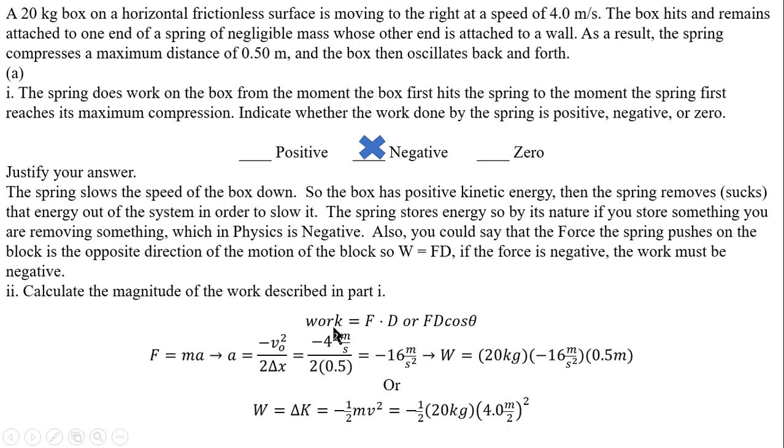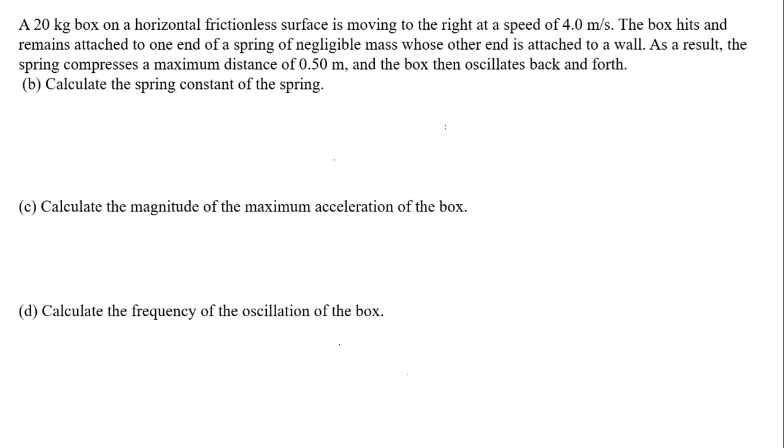Wait, Ms. Cooper, why is it positive here and negative here? Remember, it's negative here because of the equation. So it was Vf squared equals Vi squared, or V squared equals V naught squared plus 2a delta x. Well, if you're trying to solve for a, you have to subtract over that V initial or V naught part. So that's what made that negative. This is negative simply because it's final minus initial, and this is our initial right here because there is no final. And you still get 160 joules. Negative 160 joules. All right, moving on.